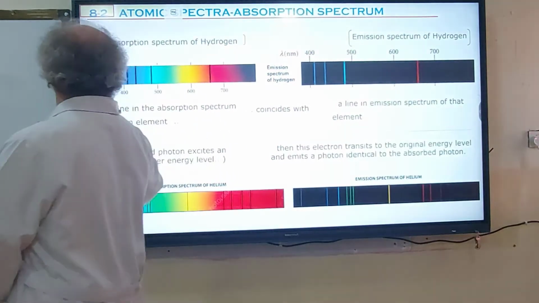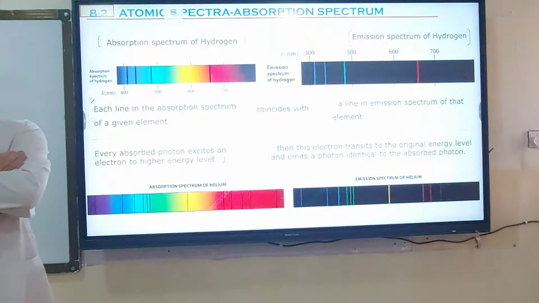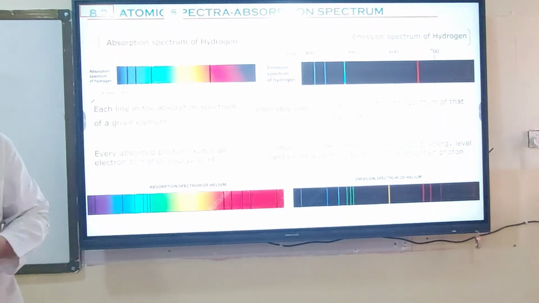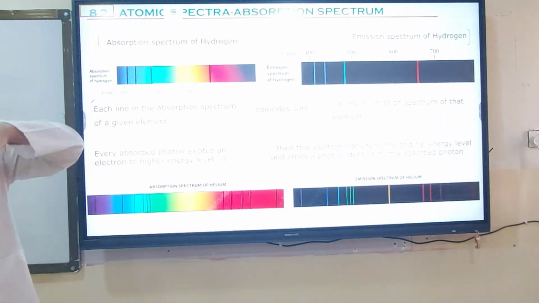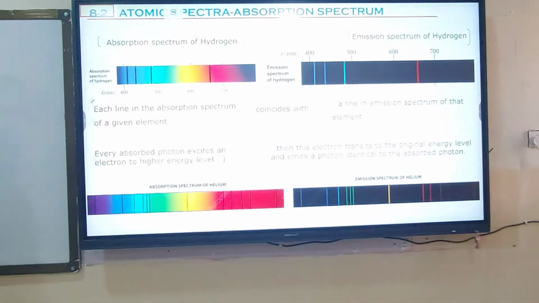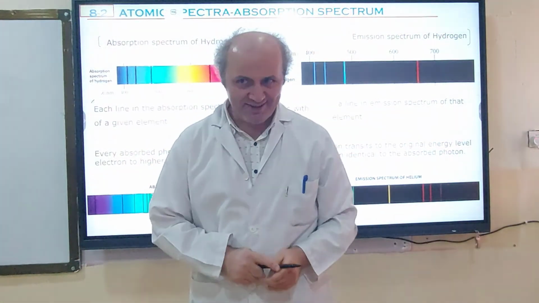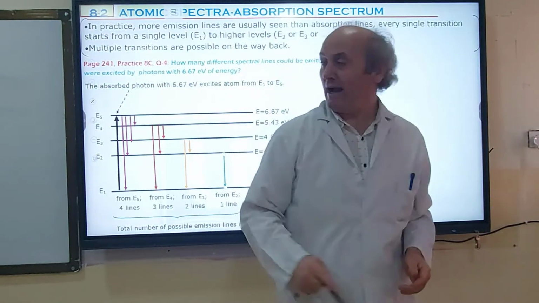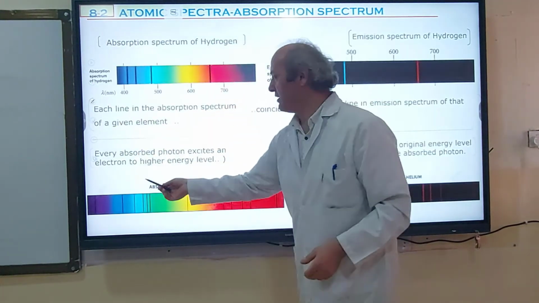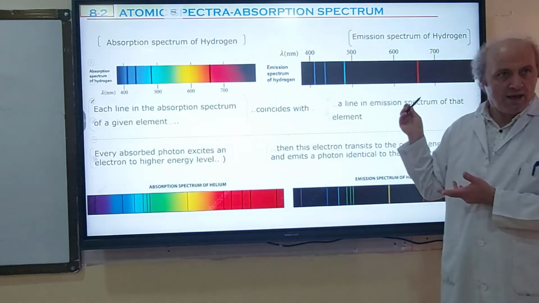Okay? Teacher, if it absorbs the light, how does it emit it? Oh, so when it absorbs the light, what happens? Electrons go to upper energy levels, yeah? They will turn back again to the ground state. When they are turning back to the ground state, they emit it. However, in practice, when we check them, we observe that there are four absorption lines, 4 emission lines.